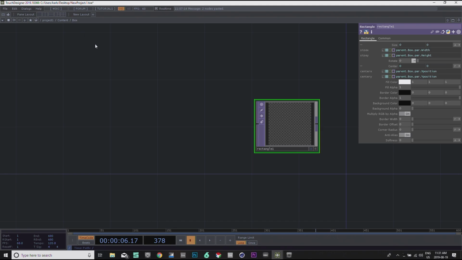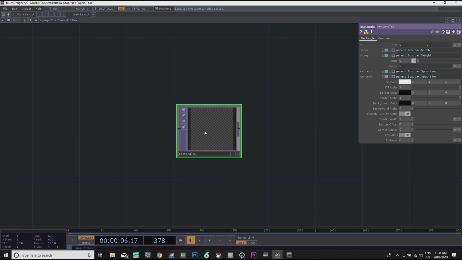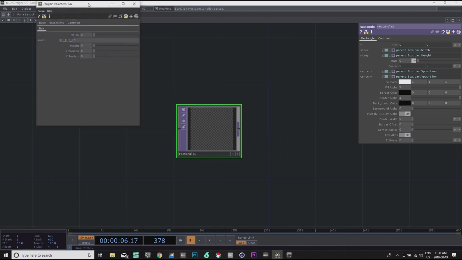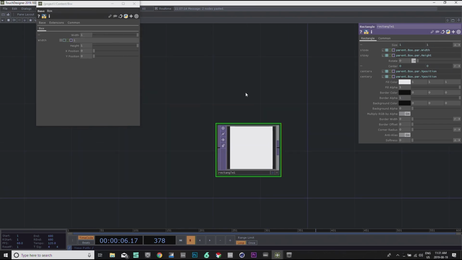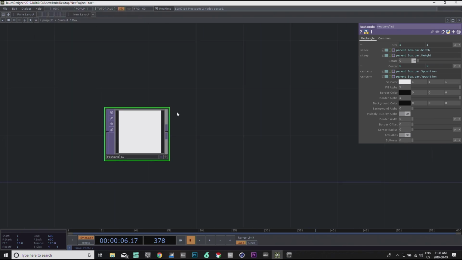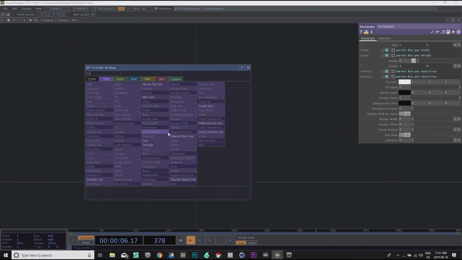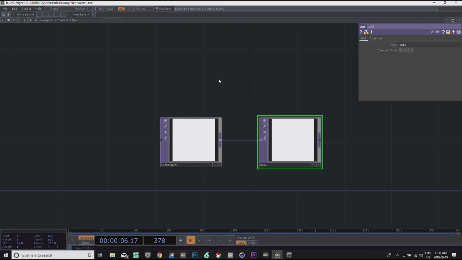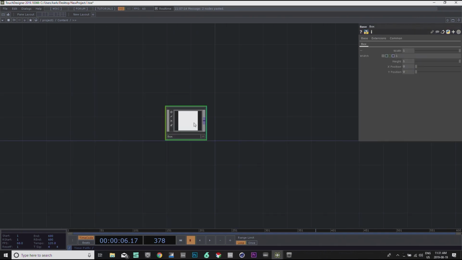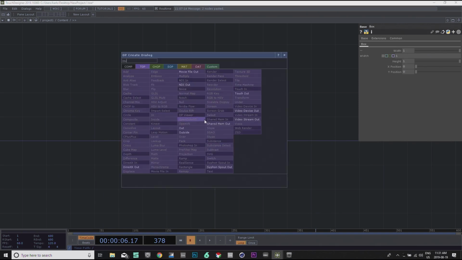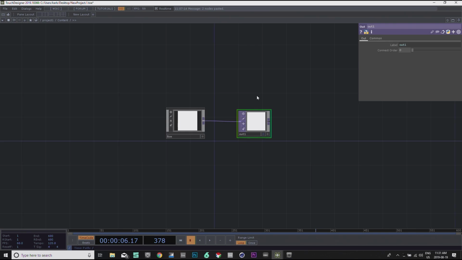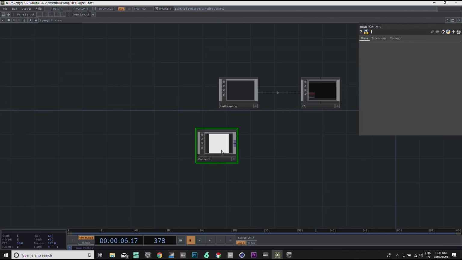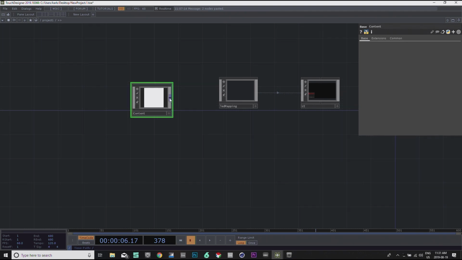But if we right-click on the box and choose parameters and turn width and height up to 1, we can see it there. We can connect this to an out top. We can go up a level and connect the box component to an out top. Now you'll see there's an output, top output on our content base.